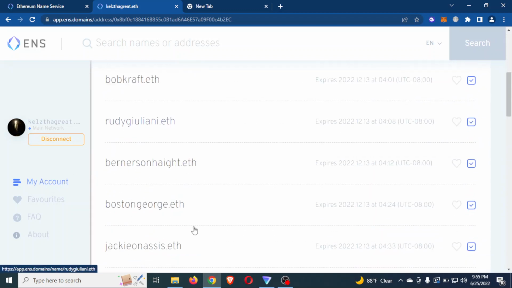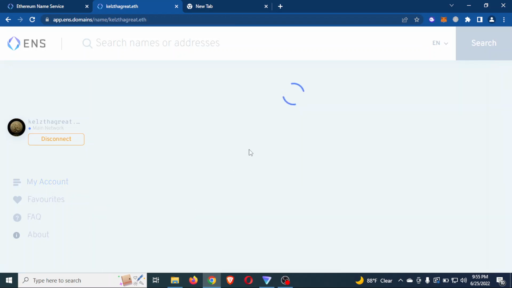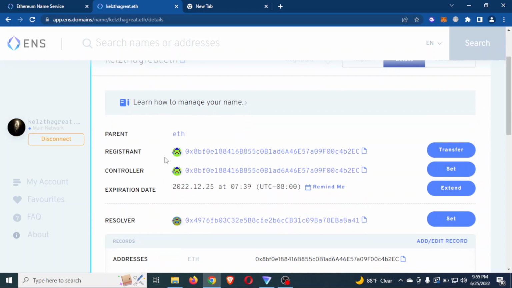All right, so for the registrant and the controller, one thing that's interesting about this setup: the controller can never change the registrant, but the registrant absolutely can change the controller. What am I telling you right now? Well, first of all, if you want to have good security practices, you can make sure that this registrant is a multi-sig or a cold wallet like a Ledger or a Trezor, a SafePal. And then your controller can be a hot wallet or whatever, just so it's convenient to use. That's like good safety practices.